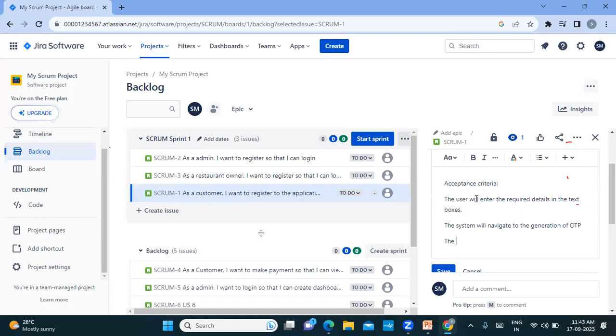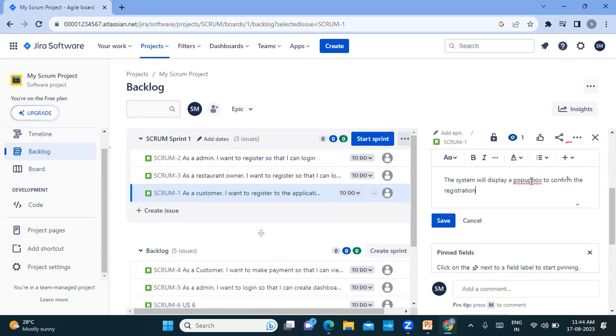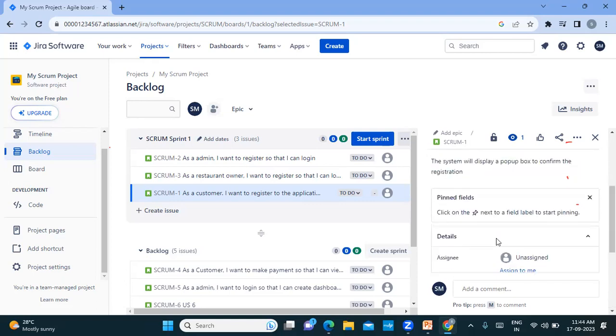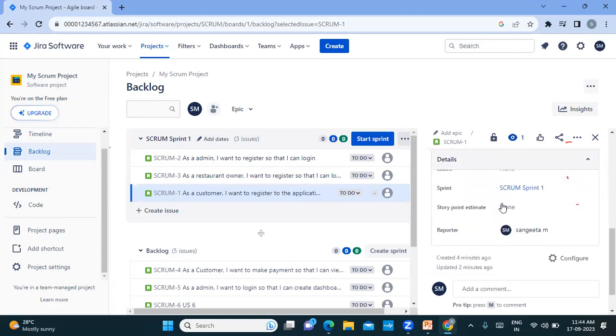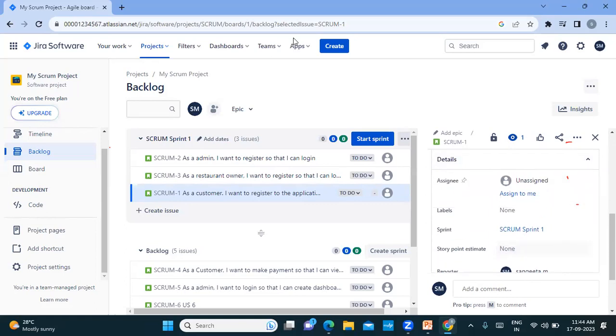The user should enter the OTP and click on the submit button. The system will display a pop-up box or something to confirm the registration. So like that, I will write the acceptance criteria.